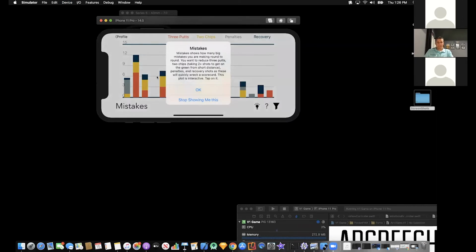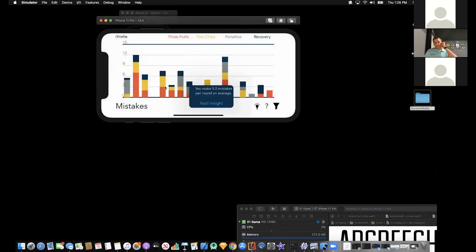And in the details here, it's going to start showing me my mistakes. Mistakes really impact your score, scorecard records, whatever you want to call them. And then it's going to break down what I'm doing on a round-per-round basis. So it's going to tell me that on average, I'm making 5 mistakes per round. And I can improve by minimizing penalties first because I have 1.8 penalties per round. It's going to show me my worst performance, mistakes-wise. I made 12 mistakes in this round. I probably didn't shoot very good. And then my best round, I had 0 mistakes, right?